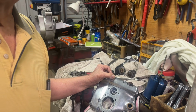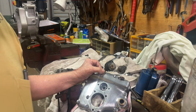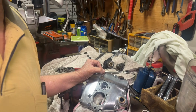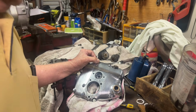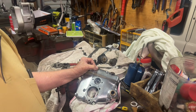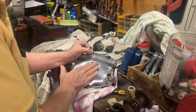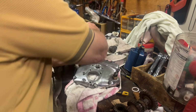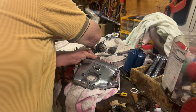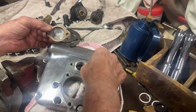Really? So it's not very deep, or is it the tension? Yeah, and the groove gets a bit worn. People wear it pulling them in and out and not doing them with the right tools. You know, I have seen that circlip come out. So a little modification that I have done myself, I notice it's already been done on this one. Pop that in there, and you put the little end cover on. So that holds everything in place. It does, and nothing can get out.